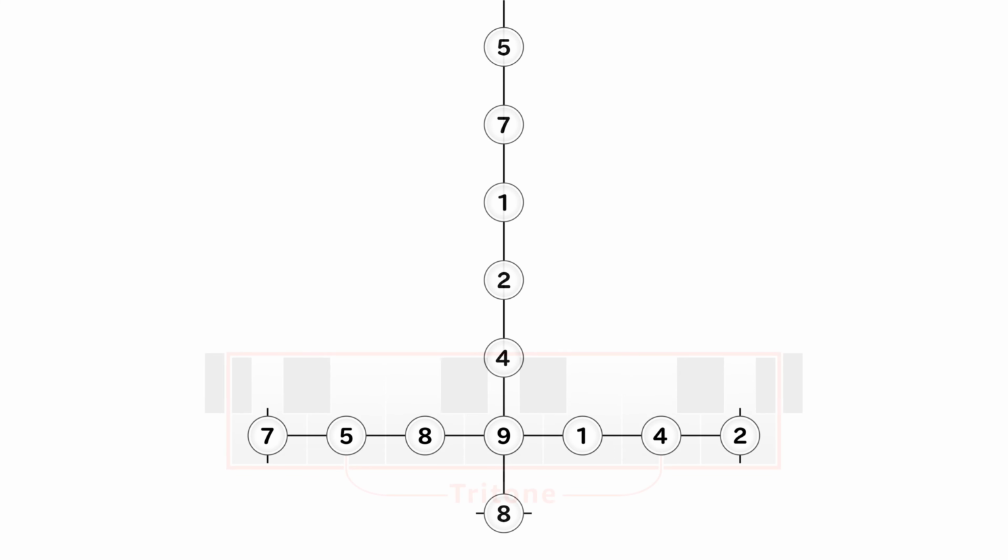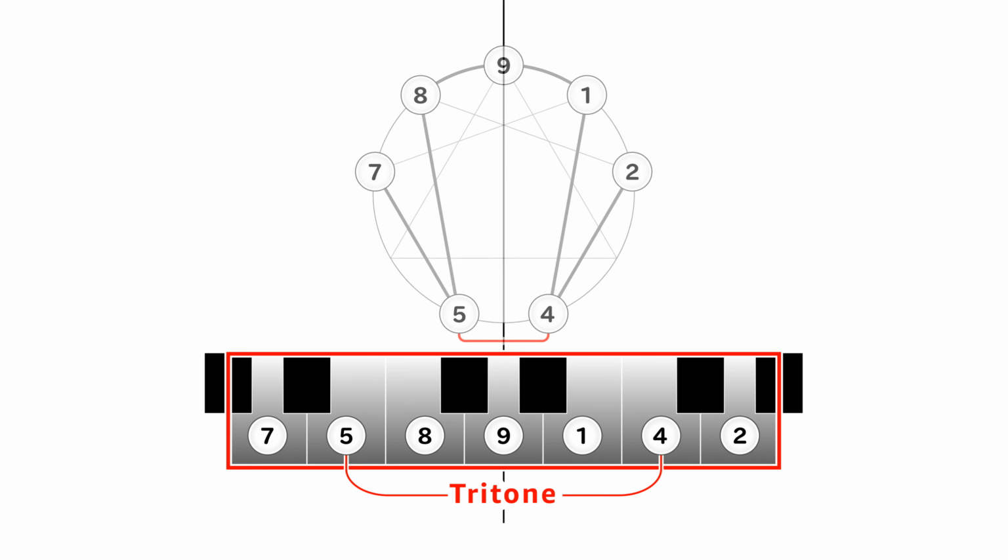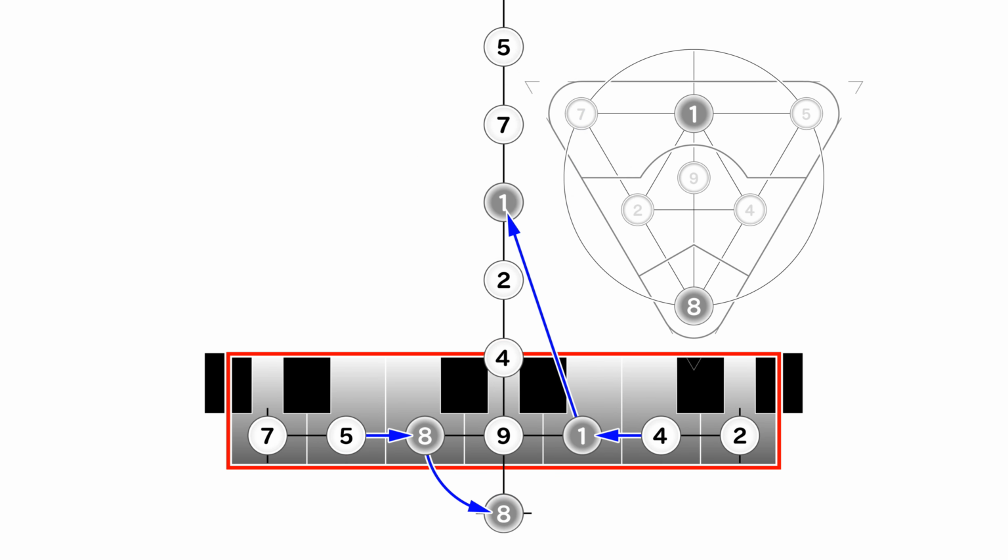From horizontal to vertical. In the minor scale, point 9 is located at the center of the scale, and the tritone is one aspect of the left-right symmetry with respect to the center. However, the tritone causes the violation of the left-right symmetry in the following way. The tritone causes us to desire to create the next sound, which is a stable sound. That is, point 5 moves to point 8, and point 4 moves to point 1, as illustrated. Then, it creates the hierarchical structure, which violates the symmetry, as illustrated. It is the representation of CP violation.